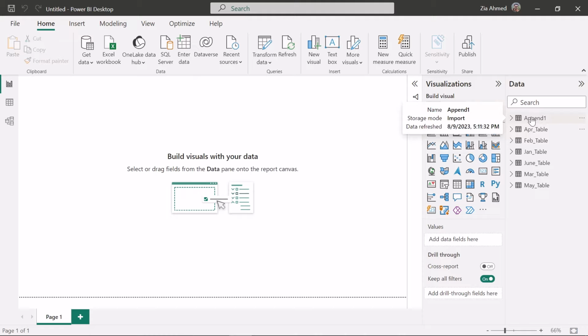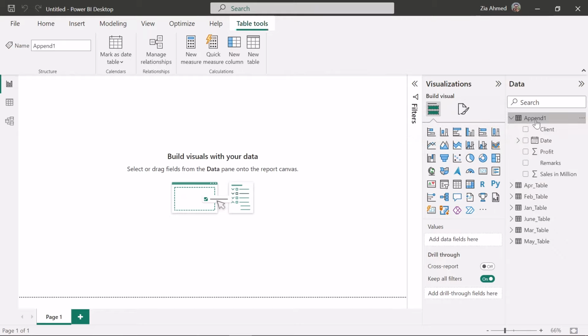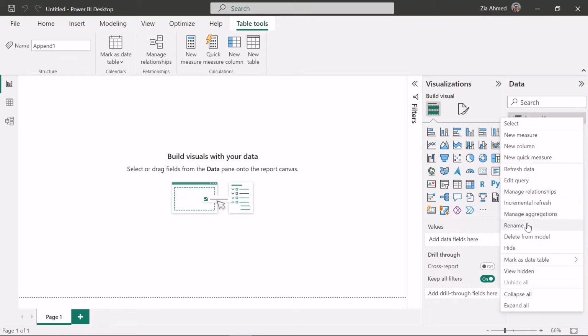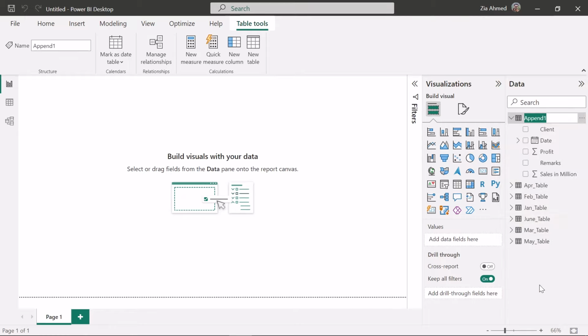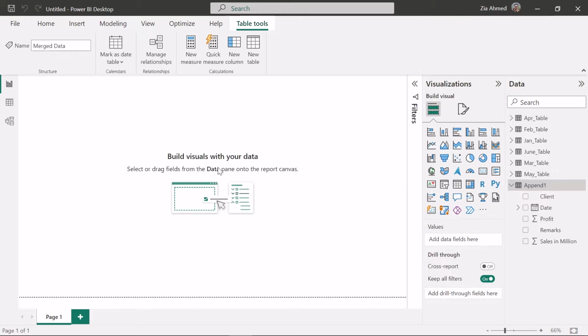We replaced the null values, we split the column depending upon our need, and now we have data over here. The table name is now Append1. It should have been a different name. We can rename the table from here. We can say, let's say, merged data, right? I'll click enter, and the name would be changed in a minute.